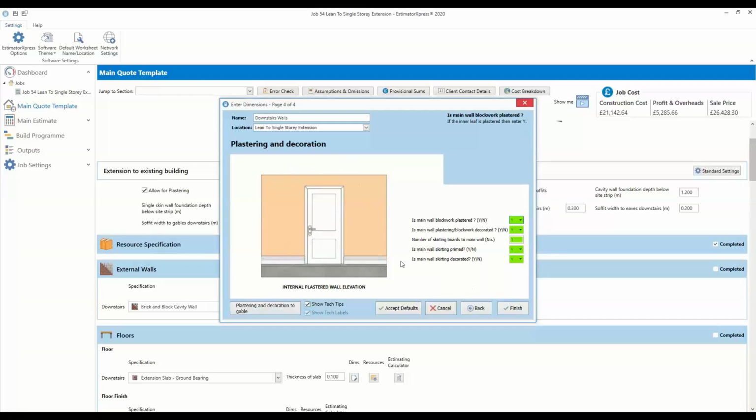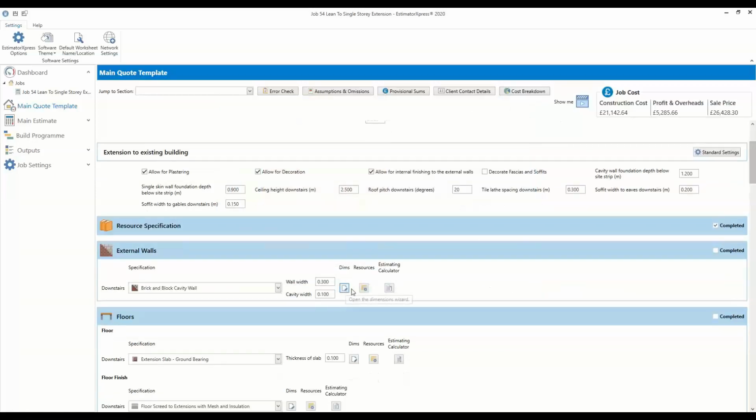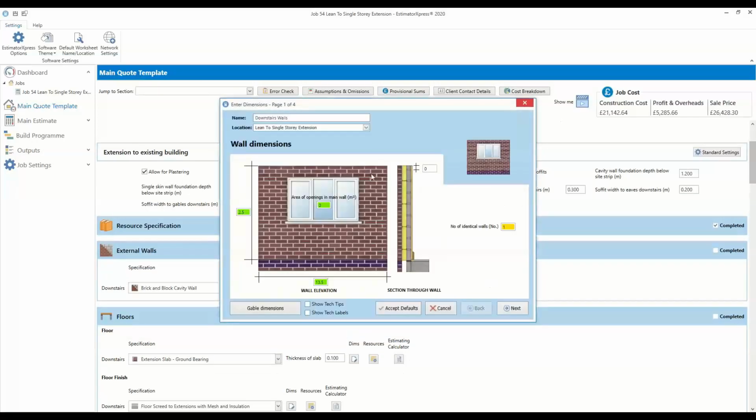And it's not just the external leaf, but also the internal leaf. It's going to plaster and decorate the internal leaf, as well as putting in the skirting boards, and the priming and decorating of that skirting board as well. All right. So that's just a button there, takes you into the dimensions, and you can just have a look at that.